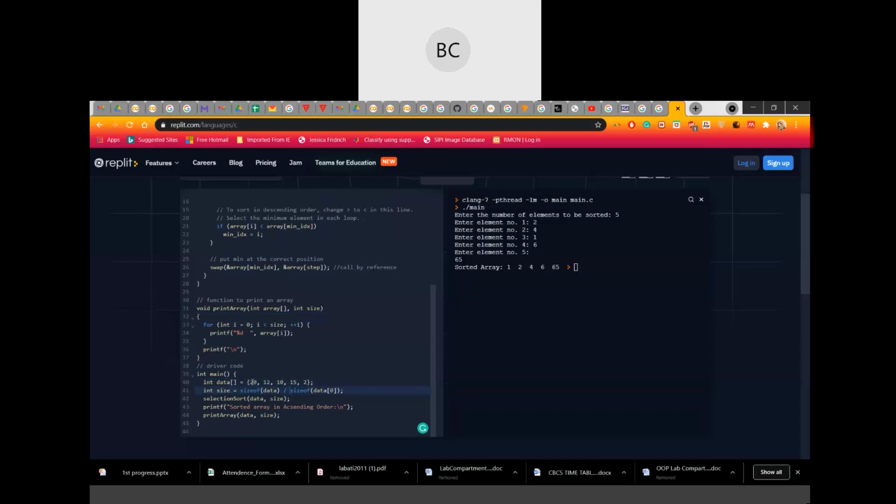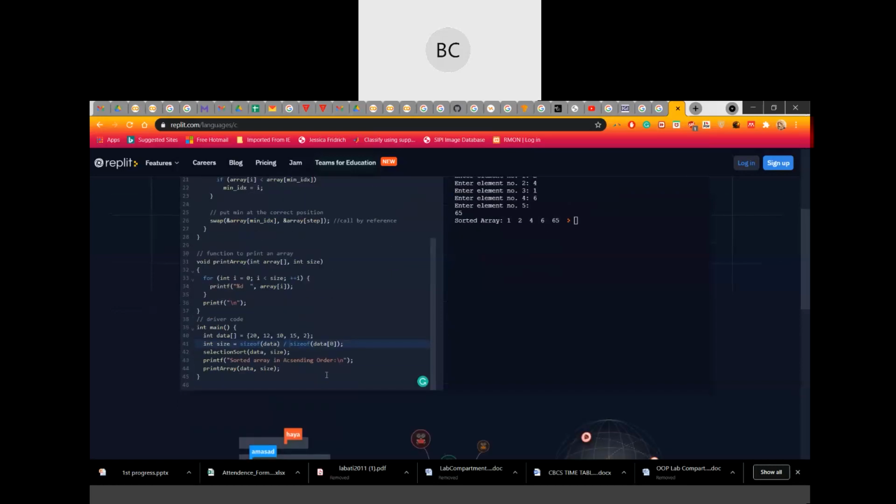The array contains 1, 2, 3, 4, 5 elements, and these are 12, 10, 20, 12, 10, 15 and 2. These are the preset elements. That means I'm not asking the user to enter the elements; I have already given the program something to sort.